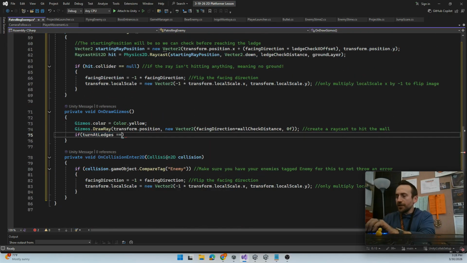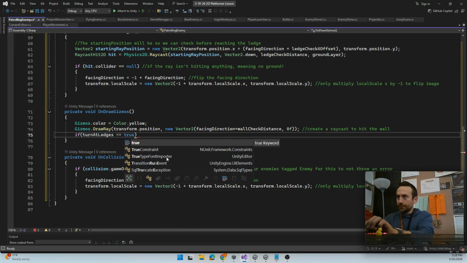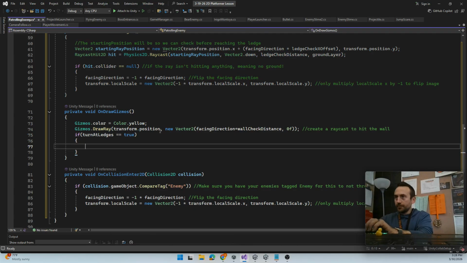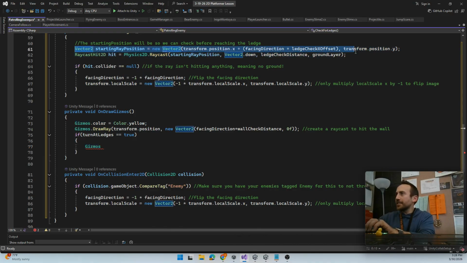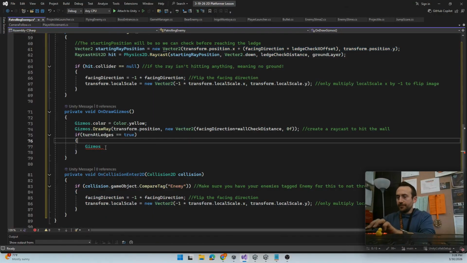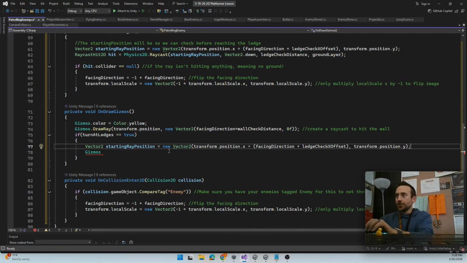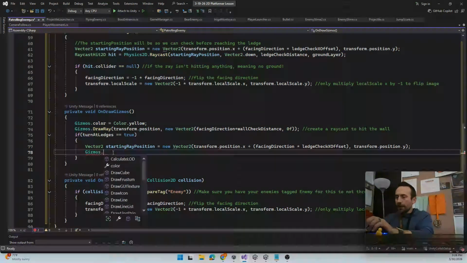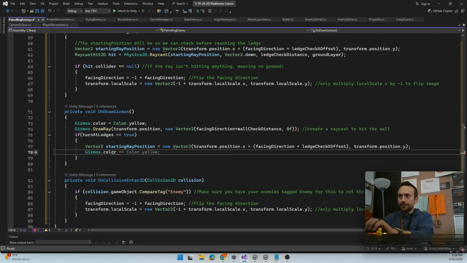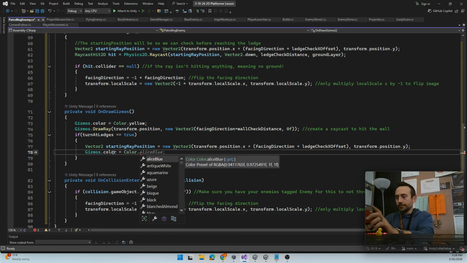So if turn at ledges is true, then, let's see. Oh, I actually kind of need this starting point again. So I'm going to copy and paste that. And I'm going to make this gizmo a different color. How about blue?